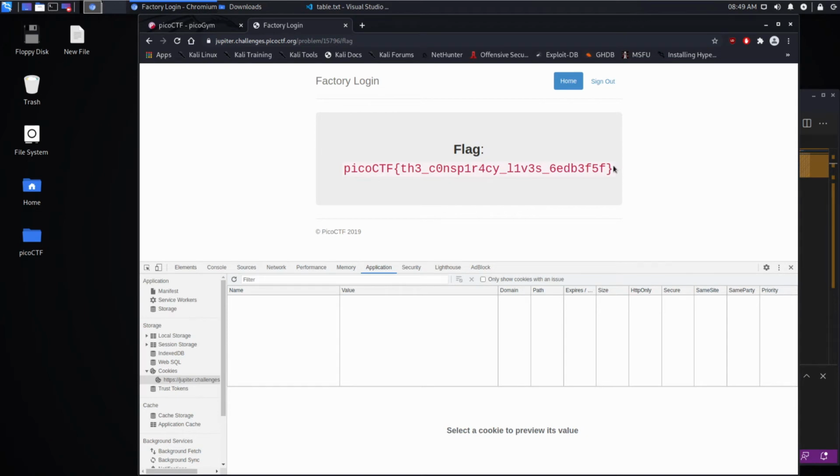And I want to talk a little bit more about this because this might seem really dumb and like no commercial website would ever do something like this, but they do it all the time. And the reason they do it is because it makes a lot of sense to store information on the client side and just have the client present it to you each time, but you can never trust the client.